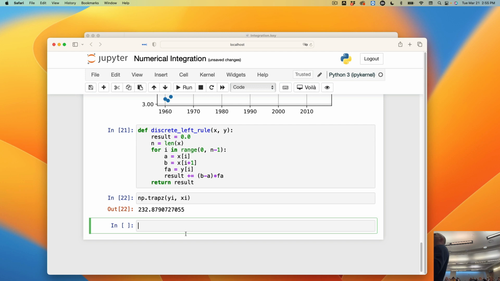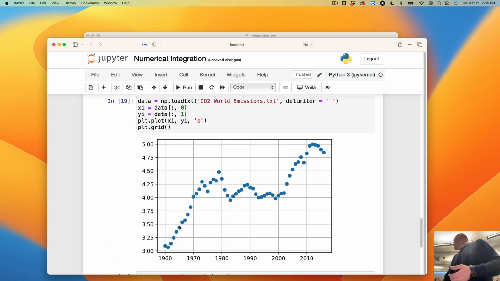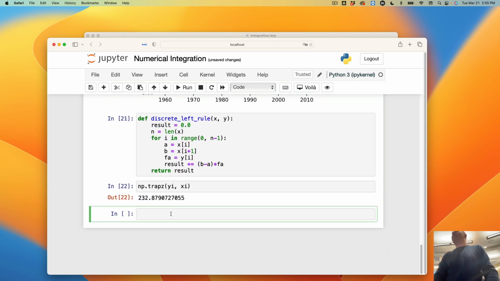So the total world emissions over these whatever 55 years, from 1960 to 2015, is 232 million metric tons of CO2, okay? Per capita. Yeah. So if you were born in 1960 and you've lived to today, you've emitted 232 million tons. No, the y-axis was millions. Per year, yep.